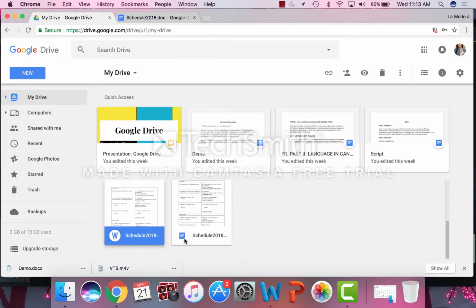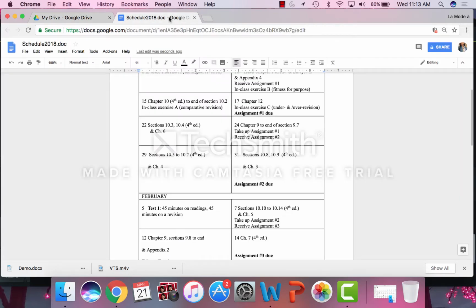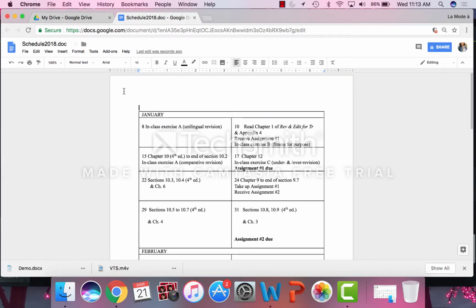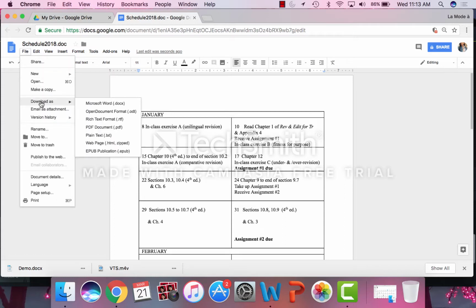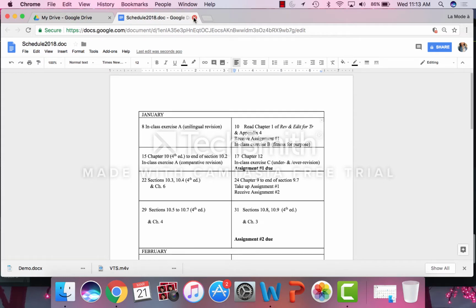And then after you're finished editing, you can leave it as is, or if you would like to download the new version as a Word file, you can do so again by clicking File and then clicking on Download As, and then it'll download back onto your computer or wherever you decided to save it to as a Word file.